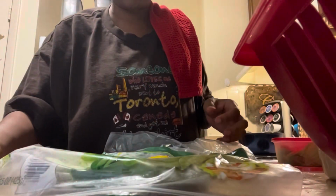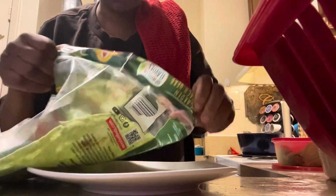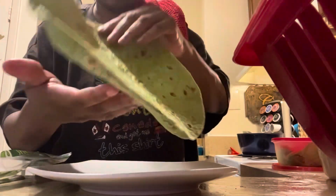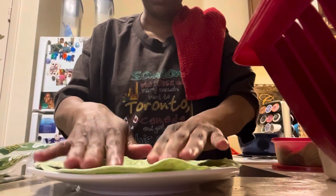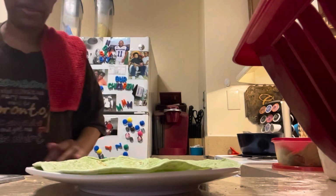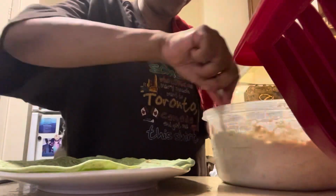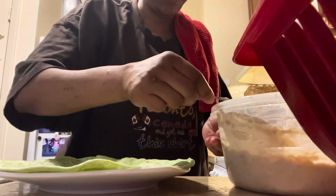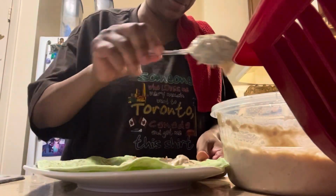Okay, so next we have our spinach herb wrap. And this is my last one. Oh no. As you can see, it's green. It's absolutely delicious. I'm not gonna heat it up or nothing. And then we take our tuna fish. And you place the tuna fish. I put mine straight down the middle, like this.